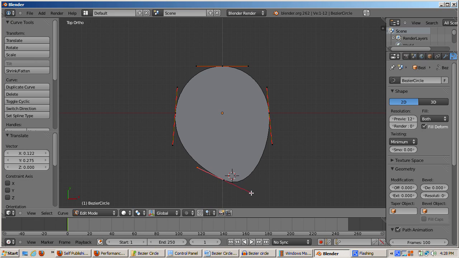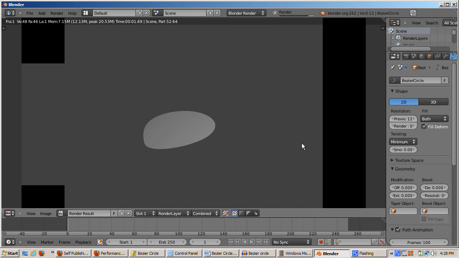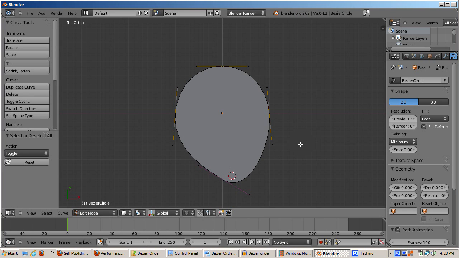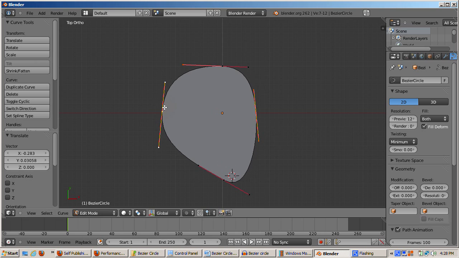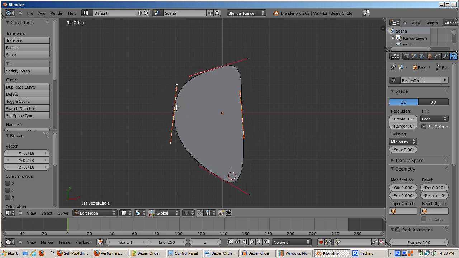I'll select the bottom right control handle by right-clicking on its dot. I'll press the G key and move that dot. Note the shape change at the bottom right of the curve. The curve shape is still smooth and accurate. I'll render the shape. We can control the shape quite well just with four control points. We can shift select multiple control points and grab them to move more than one at a time. We can also scale multiple control points. I'll select multiple control points and press the S key and scale them outward.